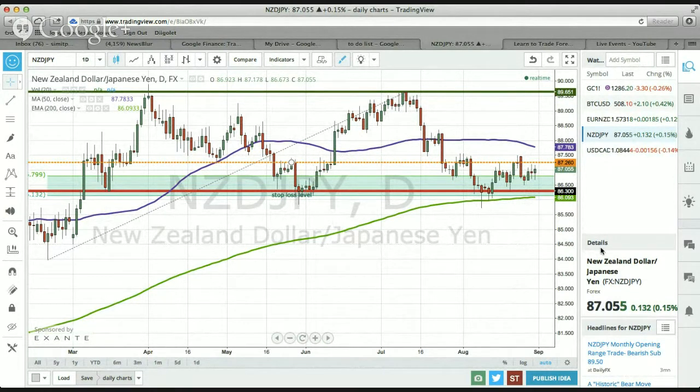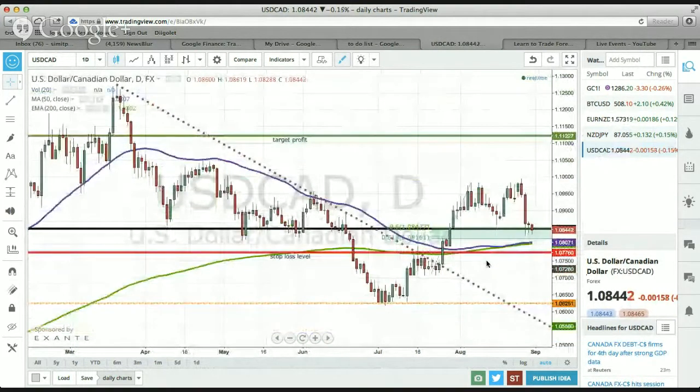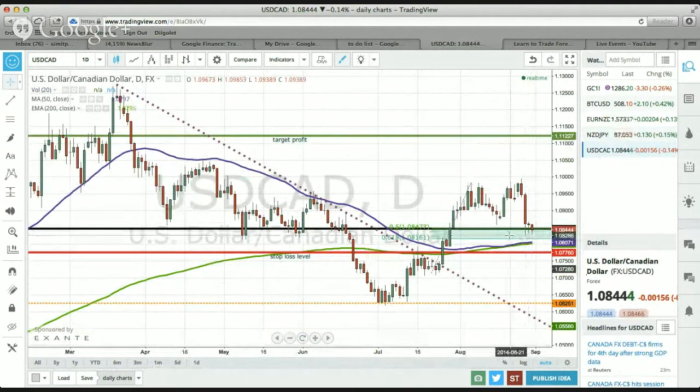Yesterday's trade, the order I put on yesterday that just got filled, is long dollar Canada. These charts are from TradingView. The position is very slightly out of the money, basically at break even. Obviously the ideal scenario is it quickly moves in your favor, but it is encouraging that we haven't really broken past the lows of August 27th. So hopefully this August 27th candle is a bearish checkmate, meaning that is the low.